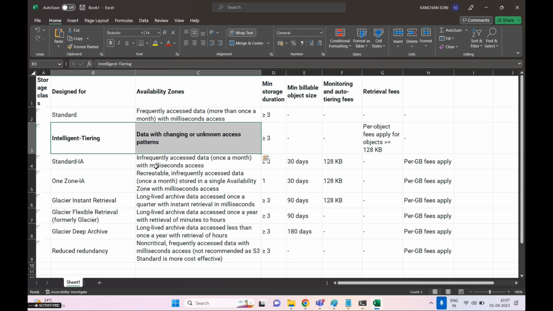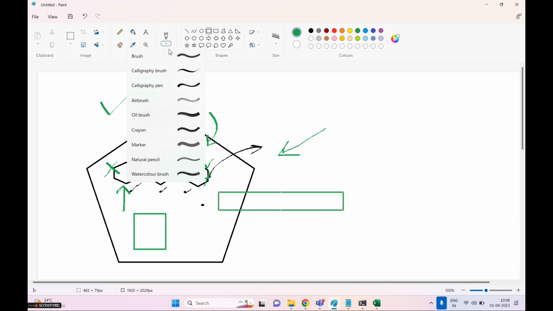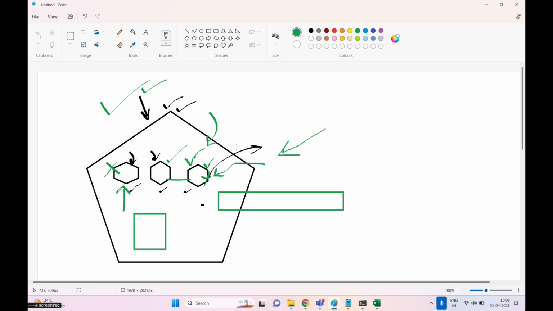Now what is the meaning of Intelligent Tiering? Intelligent Tiering is a storage class. Right now I am selecting my storage class myself, understanding that this file has to be in Glacier, or that file has to be in Deep Archive. But under Intelligent Tiering, we can give full control to Amazon: you go and take care of my data. I am only dumping my data inside the bucket. You take care of which file is older than how many days, and move it according to your understanding.